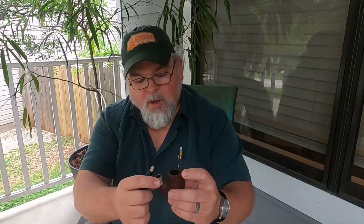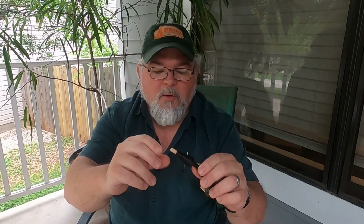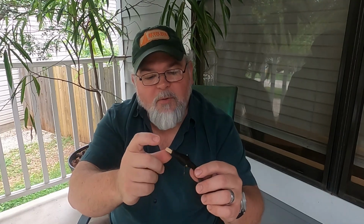These are actually the dry system pipes, kind of the Savinelli homology to Peterson's dry system. There's some differences though in here. So this one has the Savinelli balsa filter, nice little filter. And as far as filtered pipes go, the smoke doesn't pass through this; it passes around it. And I really don't mind these. I don't mind the Brigham rock maple filters. They don't have a funny smell.